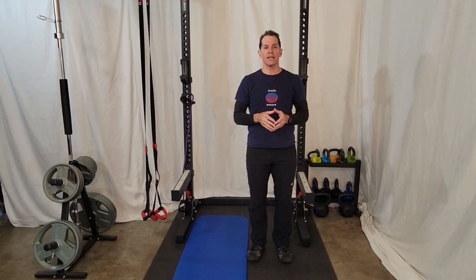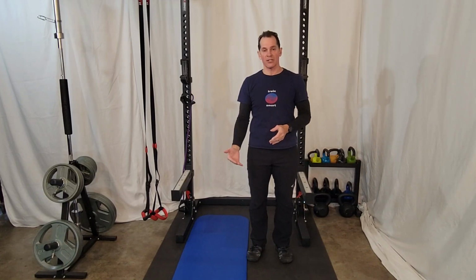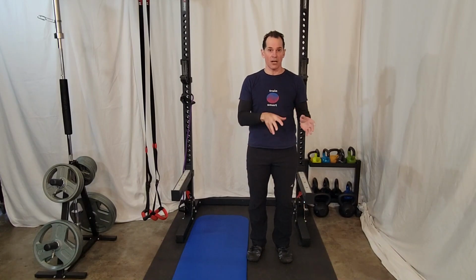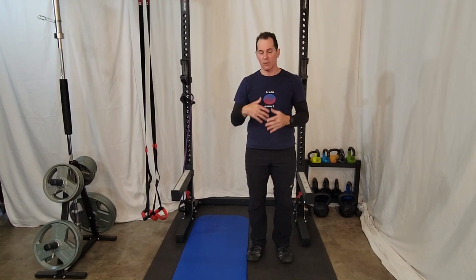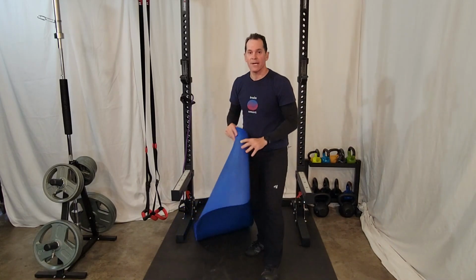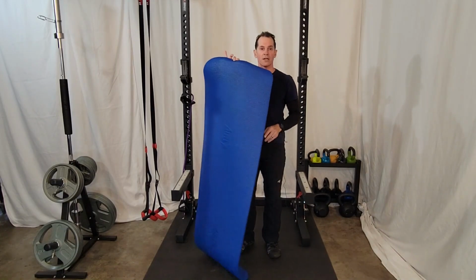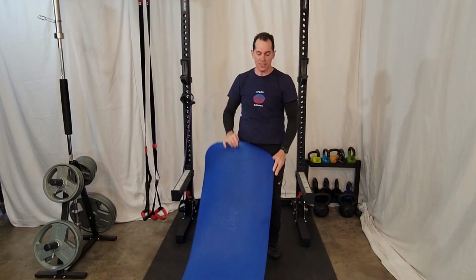Now on my list, we're talking about mats. This one will carry over not just from strength. It's the last one on my strength list, but it'll carry into the cardio as well as the stretching. So I want to talk about mats here. I have 3 different mats I'm going to talk about. The first one here is just a personal mat, throw it on the ground, and you can use this.